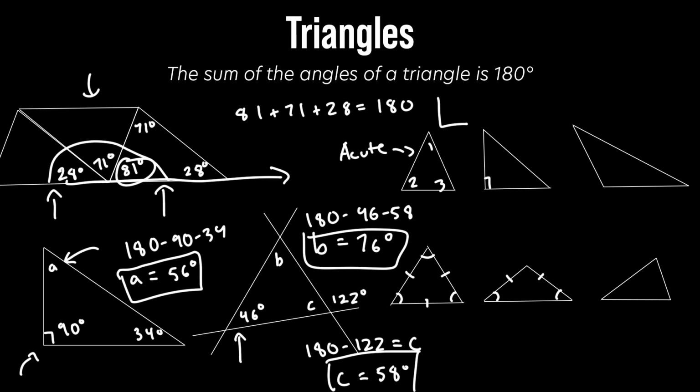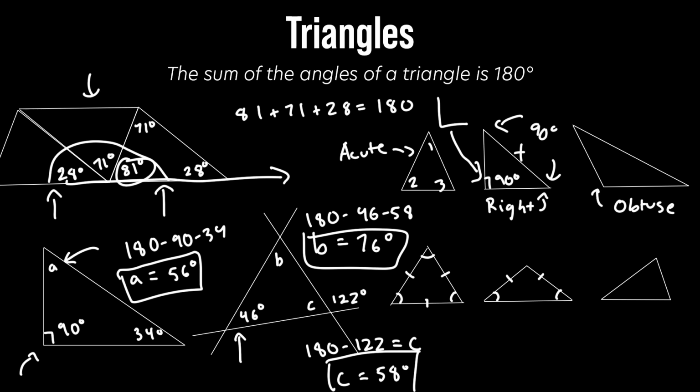Next, we have a right triangle, where one of the angles makes a right angle. And a right angle, of course, is 90 degrees. And you can tell that this angle is the same as what I drew up here. The other 2 angles can be whatever they want. But again, these other 2 angles here also add up to 90 degrees, since a triangle is 180. And 90 plus 90 is 180, of course.